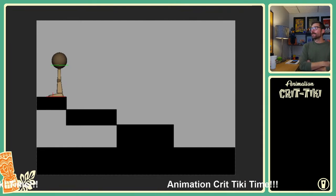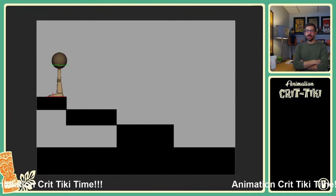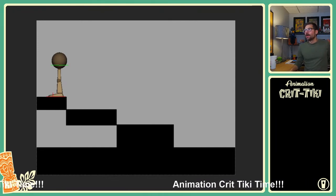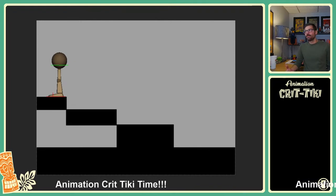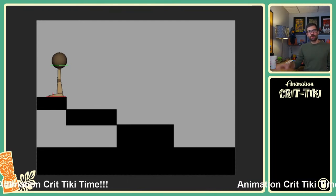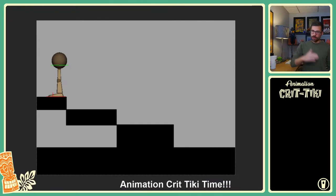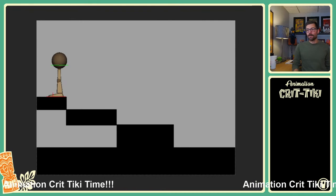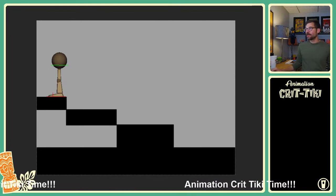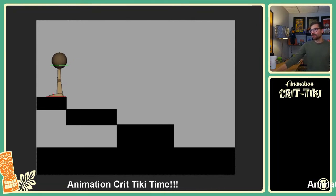Again, I'm trying to think. Yeah. Motion capture has its place. You know, it can help speed up workflows a lot of times. But again, it takes a really sophisticated system, I think, to be able to be used kind of on its own. And certainly there are places that can do that. Your big studios can do that. A little bit harder when you're not dealing with those really sophisticated systems, but they're getting better and better. But again, a lot of it comes down to that face. I don't know. I don't deal too much with motion capture stuff, so.